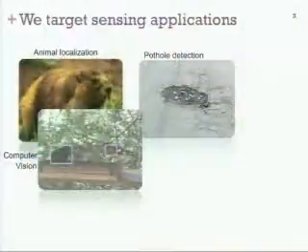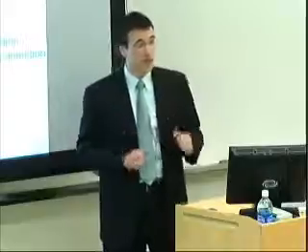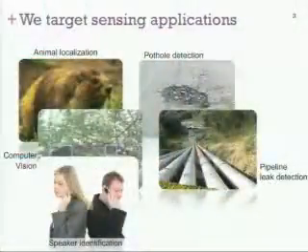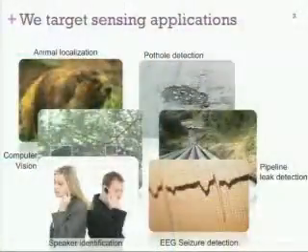And we've also worked on some computer vision applications, this one in California, using camera sensor networks, as well as pipeline leak detection in water pipelines using vibrational sensors. We've done some speaker detection and speaker identification using any embedded device that has a microphone, such as a cell phone. And finally, we've done some EEG seizure onset detection using 22 channels of EEG data that come from leads on the head and go to an embedded device.